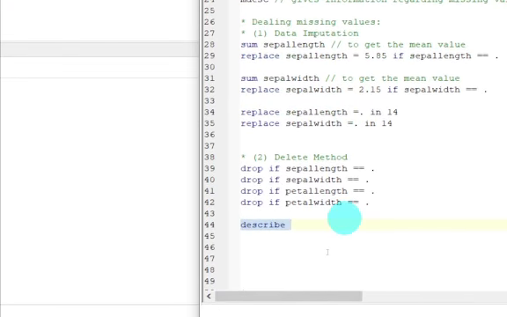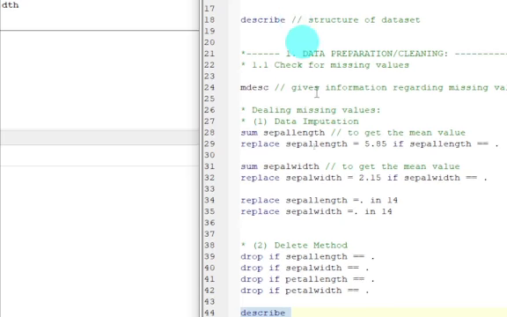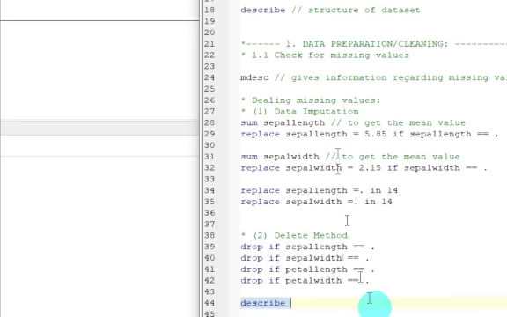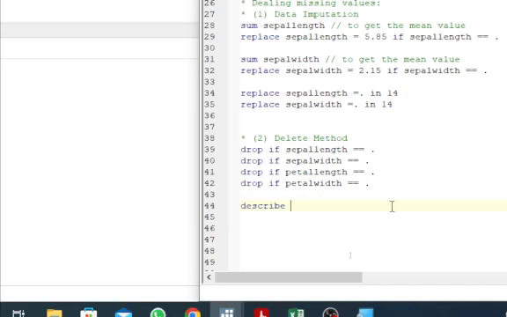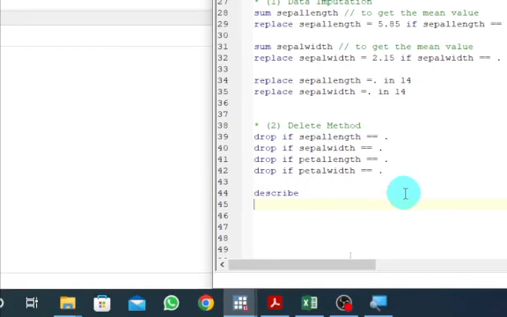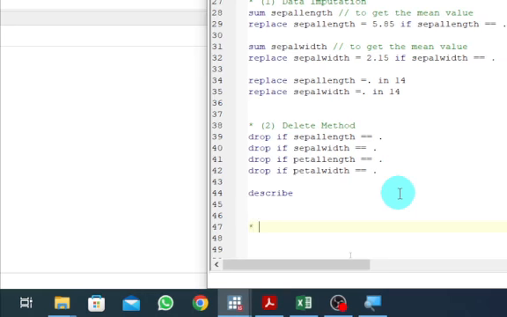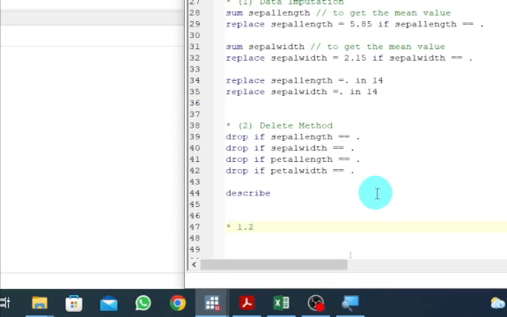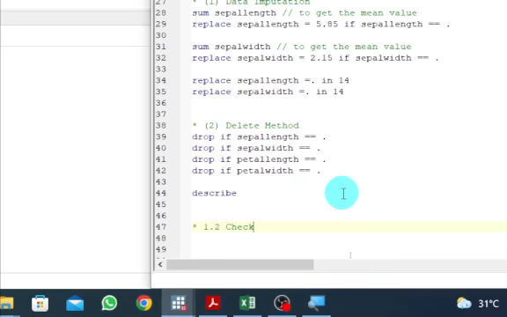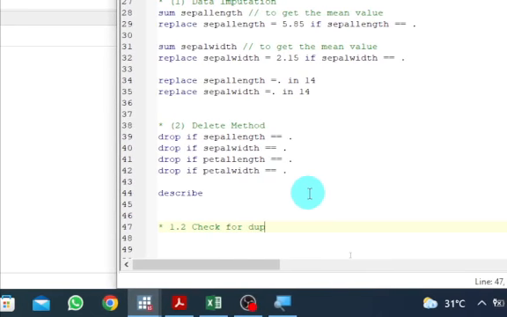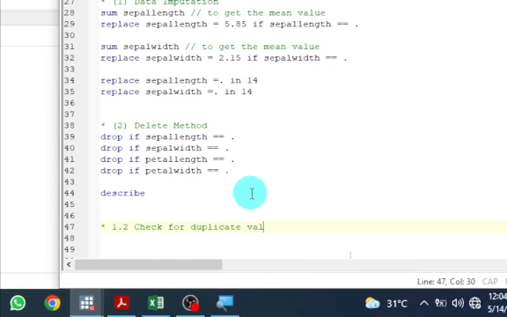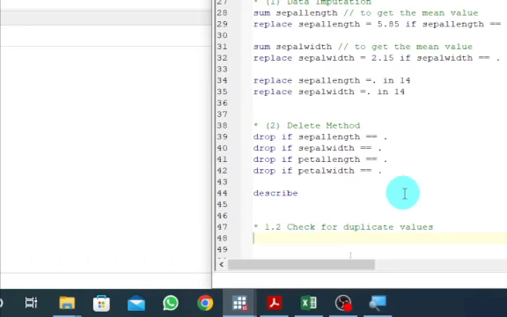So the next thing that we can also look at in data preparation is to check for duplicate values. So this is going to be 1.2. I want to check for duplicate values. How do we check for duplicate values?